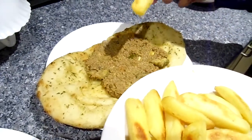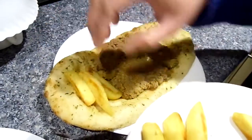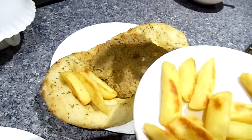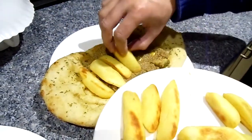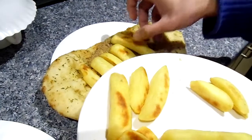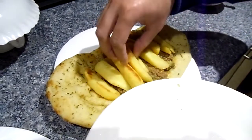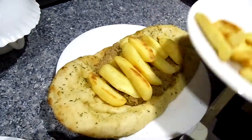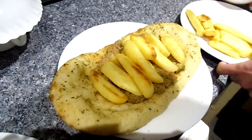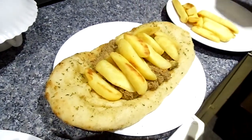So you can do it two ways. You can load your chips up at the side, and put your salad on the other side, or you could just load them on top. On this particular occasion, I'm going to load them on top. Any particular order that you like. So you've got keema flatbread covered in chunky chips, and that looks delicious already, and it smells absolutely gorgeous, guys. I wish you could smell it here.